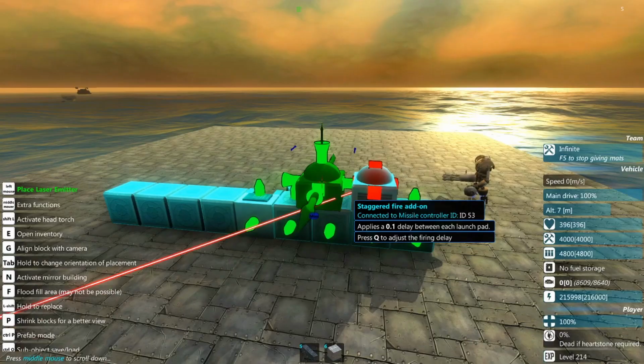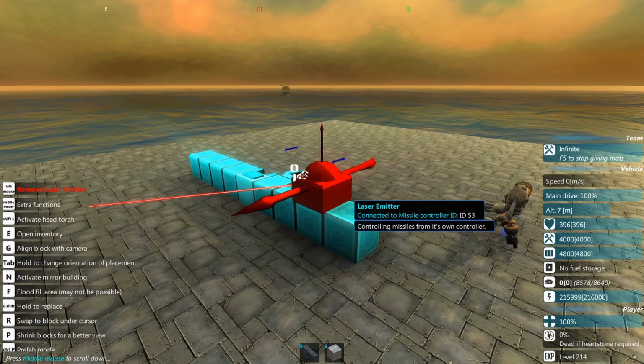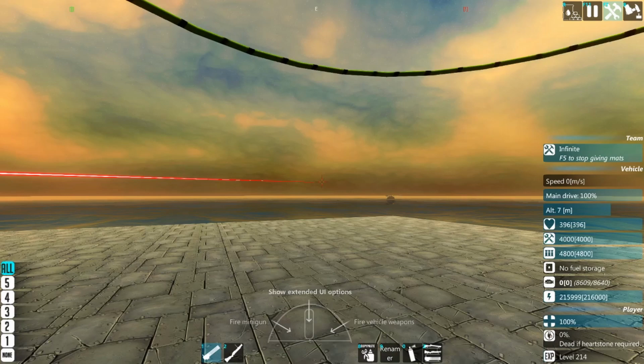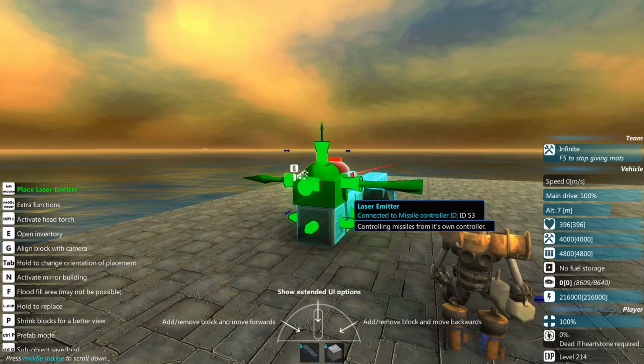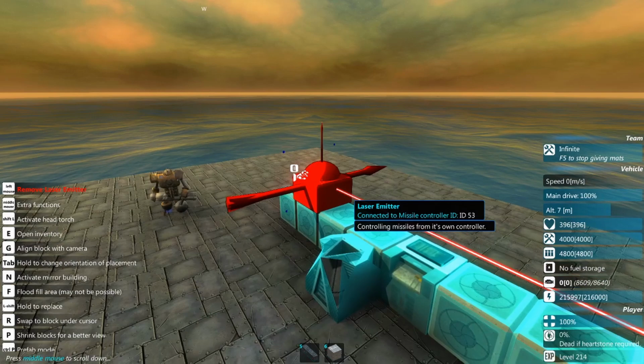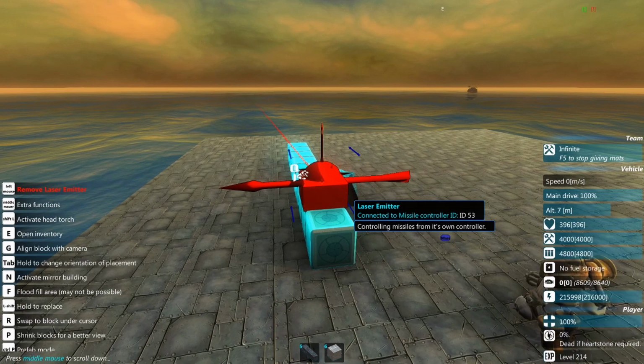Laser emitters are blocked by smoke, so any smoke between you and the target will stop the laser at the point where it enters the smoke entirely. When you're talking about damaging lasers, they're not entirely countered by smoke, but these laser emitters from the missile systems, as soon as they touch smoke, the beam stops and you lose targeting. So that's very painful if you're firing a large missile salvo. And so any vehicles that are going to be using smoke heavily, probably not good targets to use a laser emitter on. There are some settings on this missile laser.